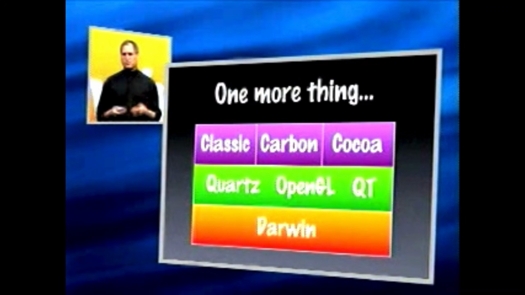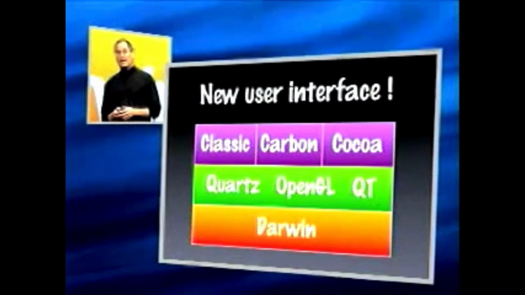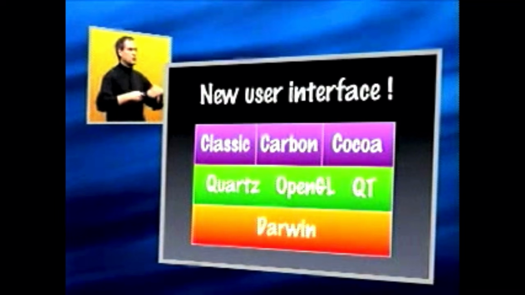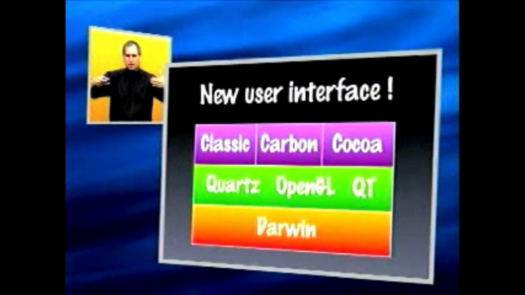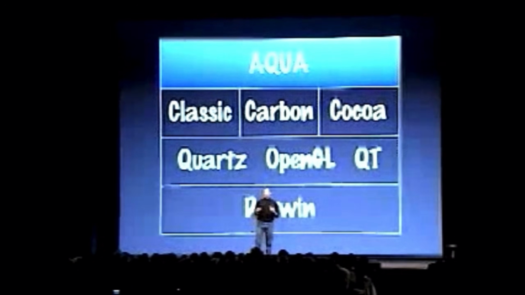We have been secretly, for the last 18 months, designing a completely new user interface. And that new user interface builds on Apple's legacy and carries it into the next century. And we call that new user interface Aqua, because it's liquid. One of the design goals was when you saw it, you wanted to lick it.